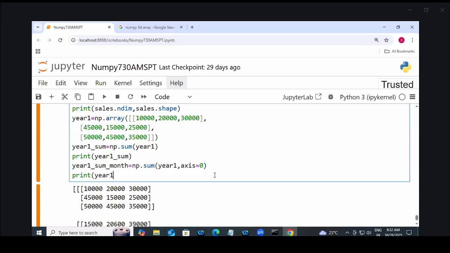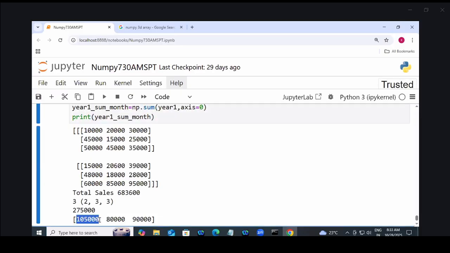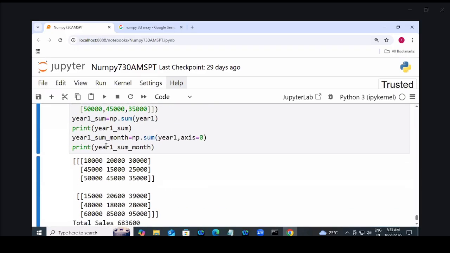Here I'm saying year one sum underscore month. This will give the sum month wise: 1,05,000, 80,000, and 90,000. So this is nothing but 15,000 plus 48,000 plus 60,000.